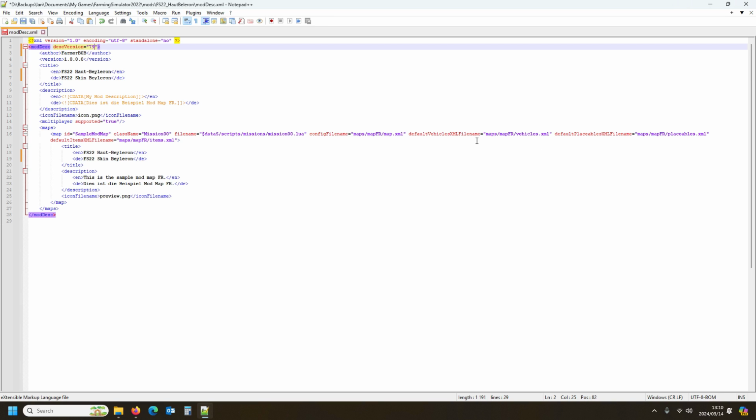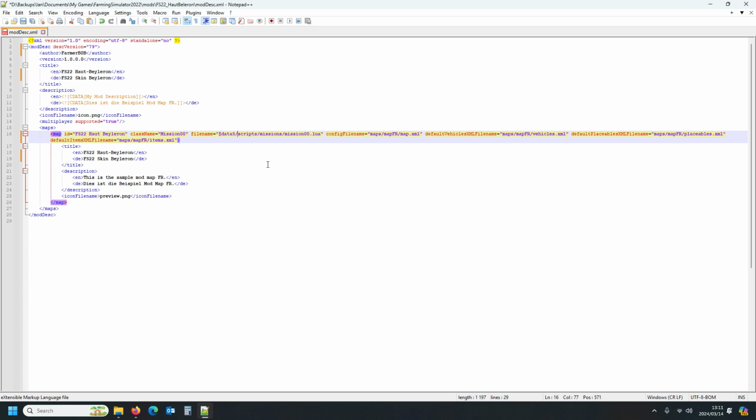Now we're going to have to also just have a look here. Map ID, you can also change that to Haut-Beyleron. Control C, paste it in there like so. I'm just not too sure of the dash, if that's allowed in the ID, you know. Let me just remove that and do it like that.